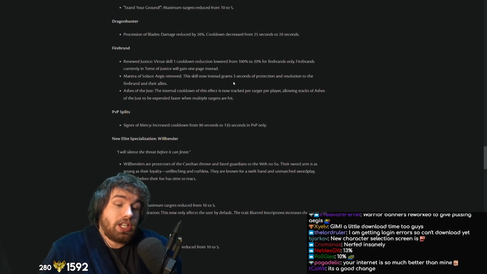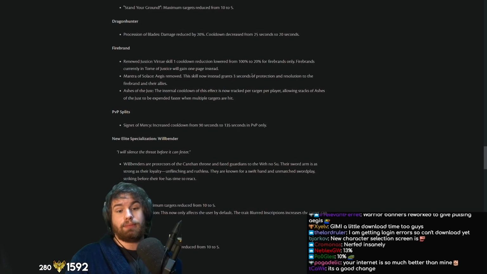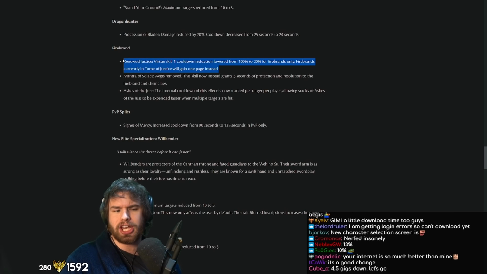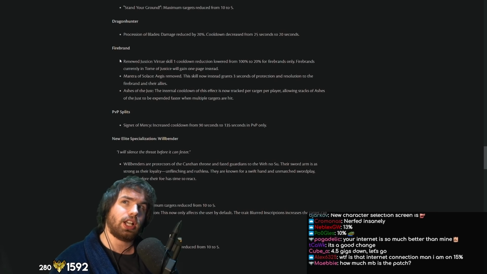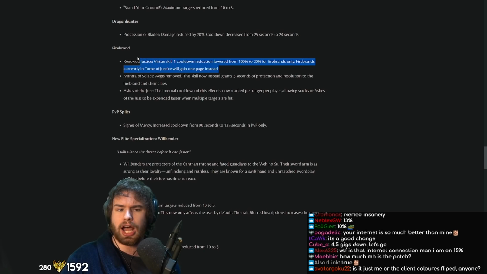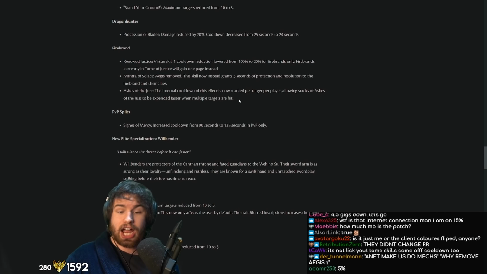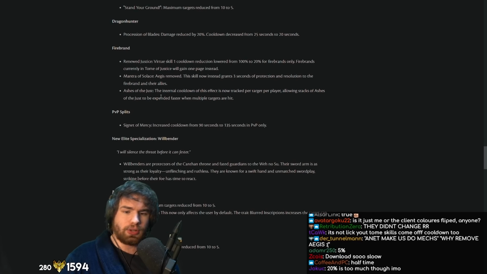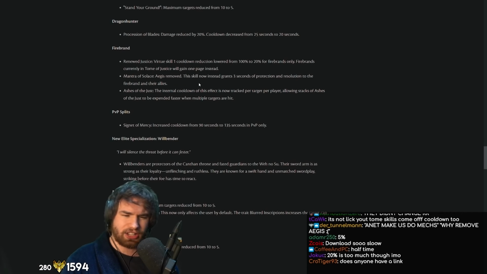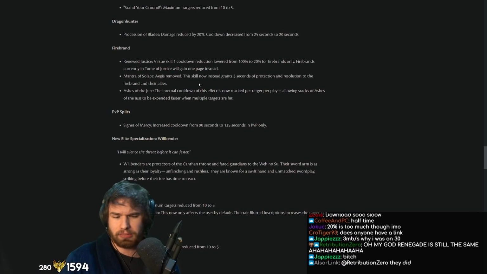I wasn't expecting them to do that, actually. I think this is actually a very clever nerf. Shout out to the skills team. I think this is a very intelligent thing to realize that's inherently broken, getting infinite Tome of Justice. Yeah, that's a good change, actually. Very good change. And Ash, they basically just bug fixed it. So in other words, your Ash's stacks are going to go faster when you're cleaving out targets. So that's good.